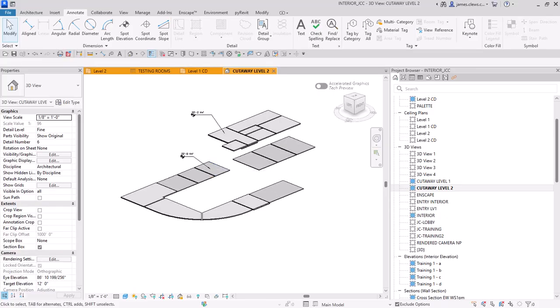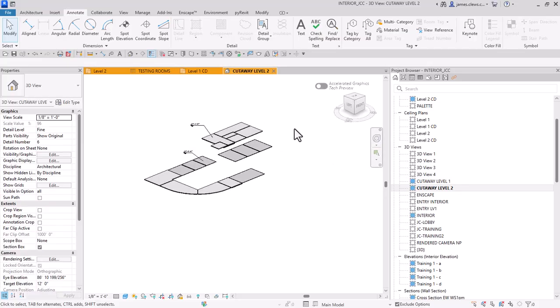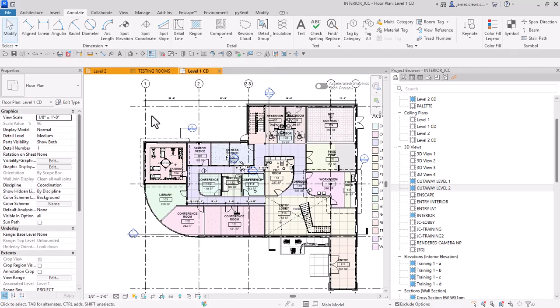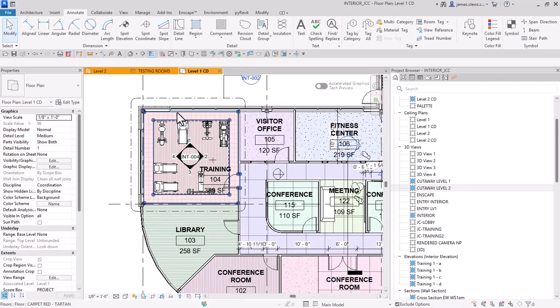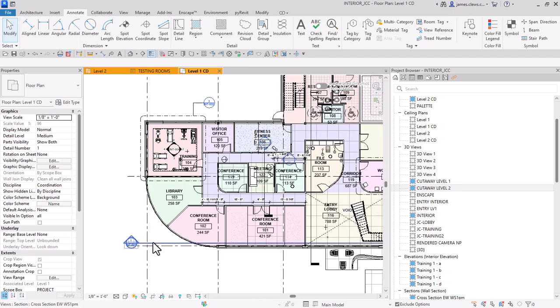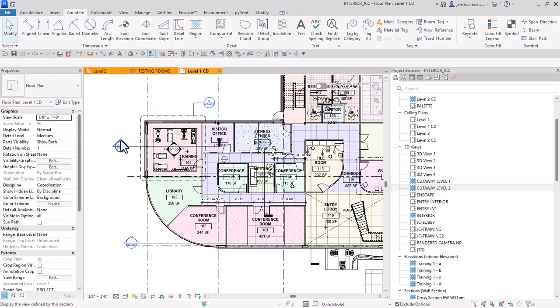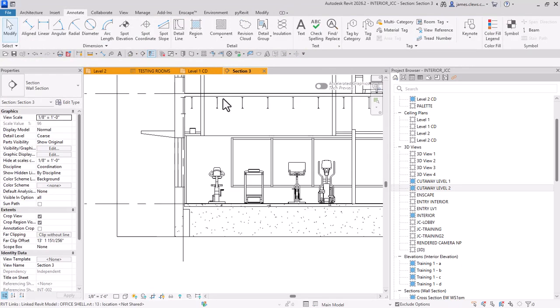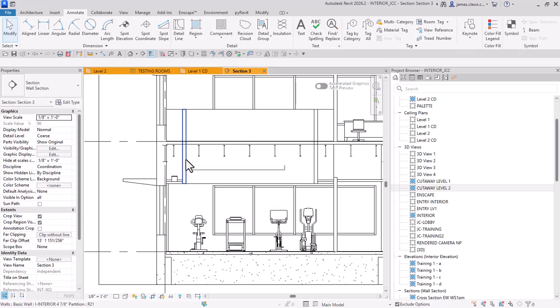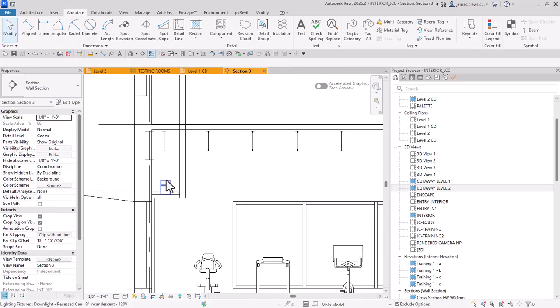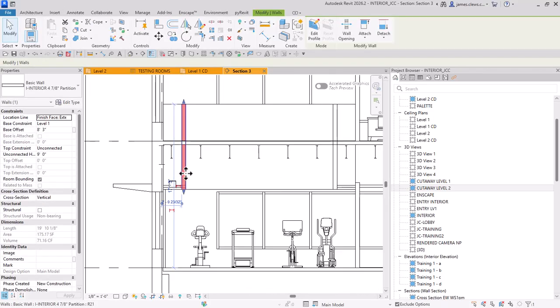The other thing with the ceilings was this here, where if I create a section in here, and I look at that, you see that what I've got is these walls in here.